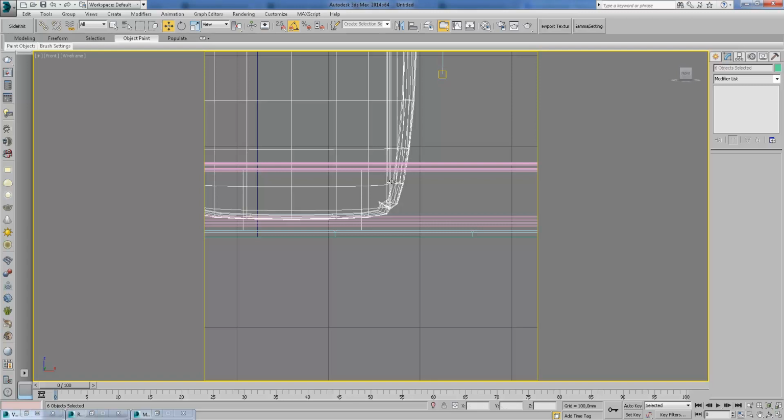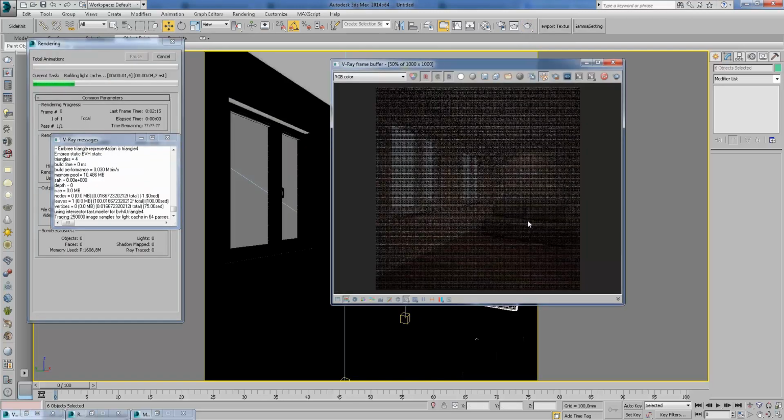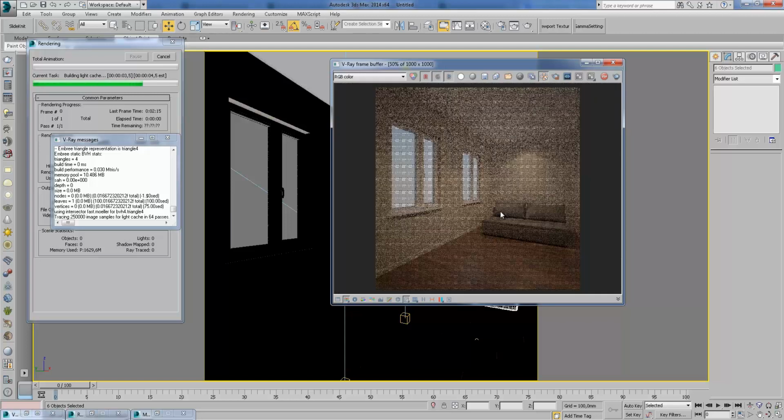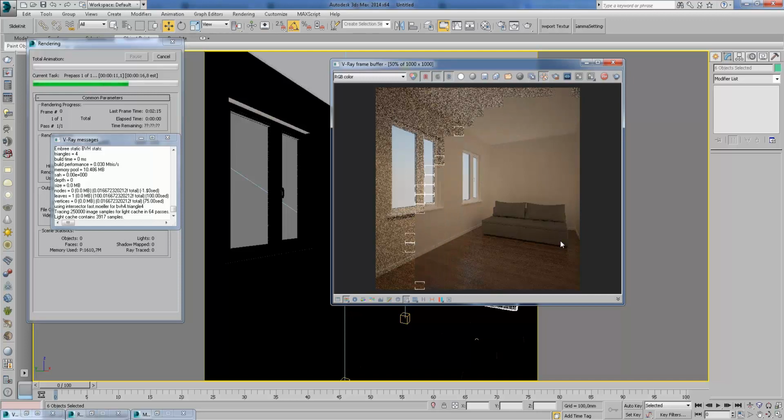So now let's look at this. So we'll just put in some additional furniture. So what are we going to put in? So let's put in a couch.